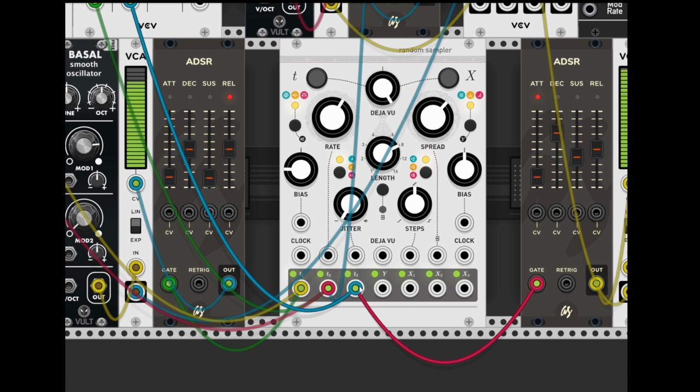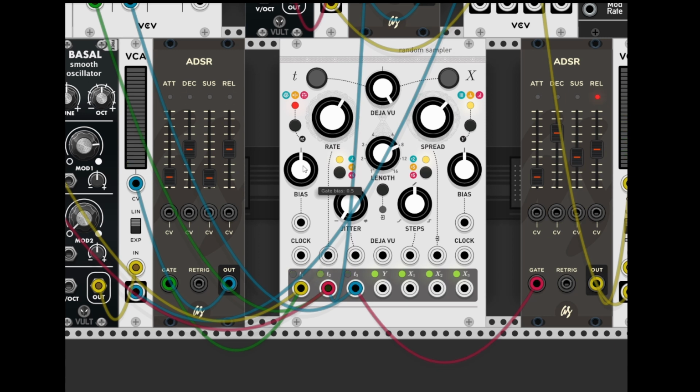Now to the red mode. So let me turn the bias to the middle. In the red mode, both wing outputs are triggered alternating with the bias knob in the middle. The bias knob determines how often the corresponding output puts out a gate before it's the turn of the other one.